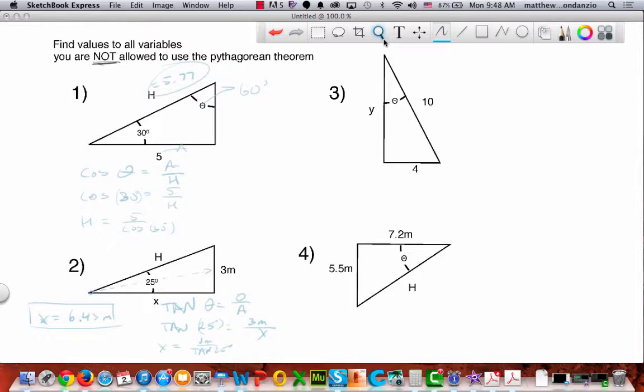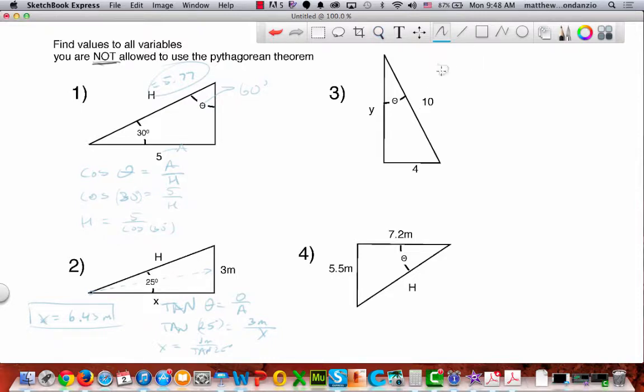Because if I got to get to the theta by using the Pythagorean theorem, I got to do Pythagorean theorem and then theta. It's 2 steps. Whereas in this case, I can do it in what? 1 step. You follow me? So this is my pure example of why you should do it this way, okay?